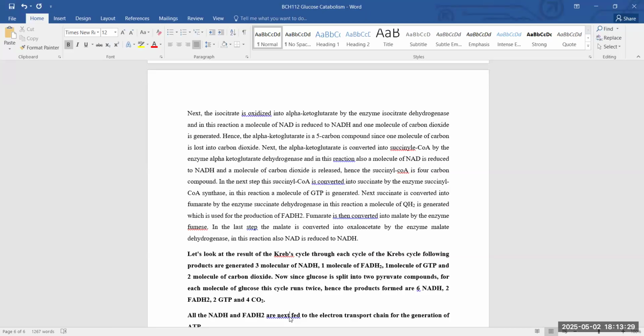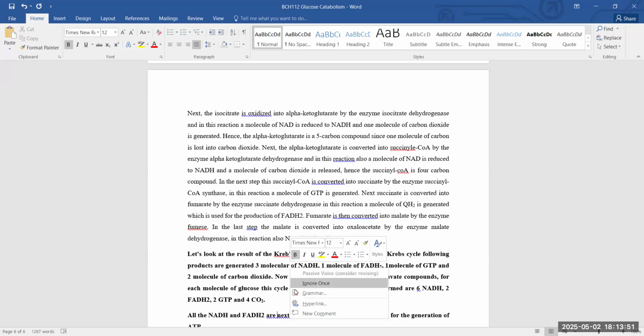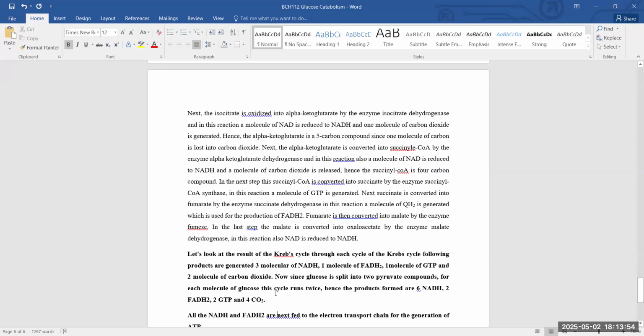They are further used to generate ATP. Let's assume we have 2 ATP generated at the end of this TCA cycle. Then the 6 molecules of NADH and 2 molecules of FADH2 will further enter another step of biochemical reaction, which I said is the electron transport chain, in order to maximize energy utilization from glucose. Because this NADH and FADH2 are called reducing equivalents.